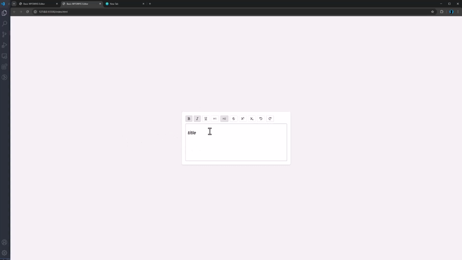Now let's say we just refresh it again, come in here and we paste some text in it which has some formatting in it. So this one here, this text is italic. So if I click in here, you will see the editor is reading this text and it is trying to understand if there is any formatting added already. So this is italic text. So it highlights this option when it says yeah this is italic. Now if I click here, there is no formatting, so there is no option highlighted here. So this is the demo of this WYSIWYG editor and we are going to build it from scratch.